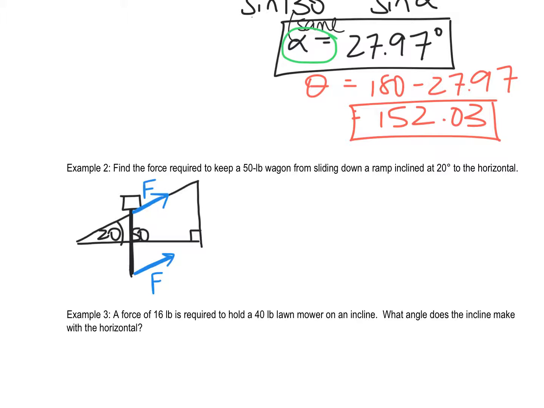So just keep in mind that when you have an object on a ramp like this, the weight of the object is perpendicular to the ground, so it drops straight down, making a 90-degree angle. And the force is pulling it so that it doesn't slide down the ramp. In order to complete a second triangle here, I drew the force here, and I also copied it down here. We're trying to make a lot of different parallelograms in this chapter.